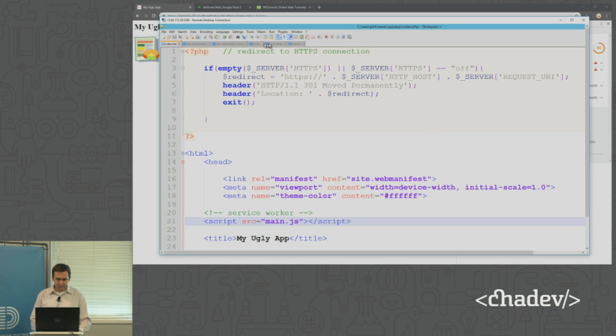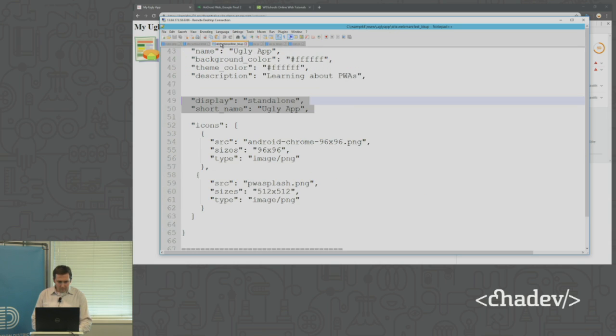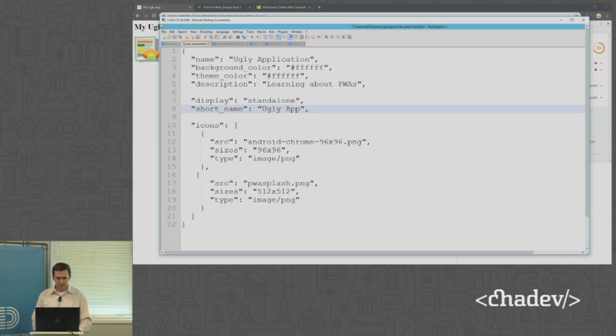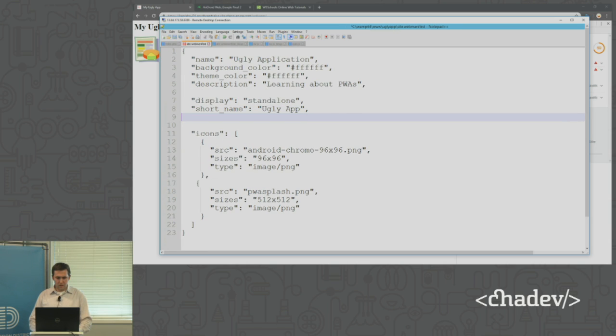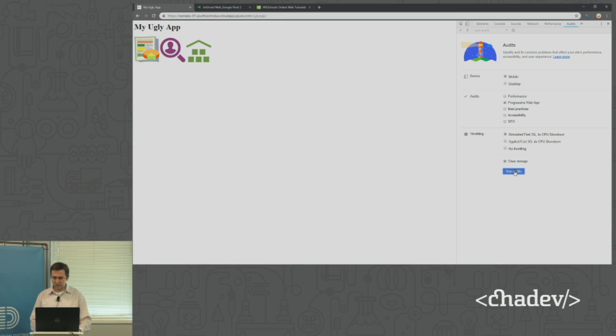So I'll paste that start URL into our web manifest. I'm just saying it's my ugly app / index.php file that's going to be pulled automatically at the beginning. All right.